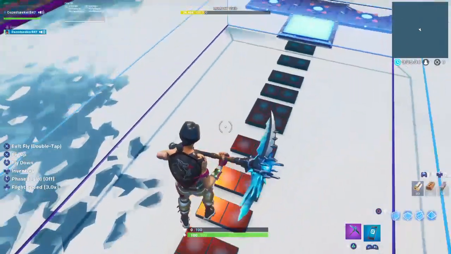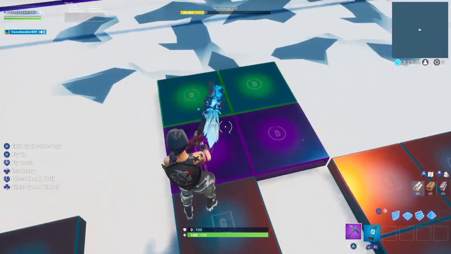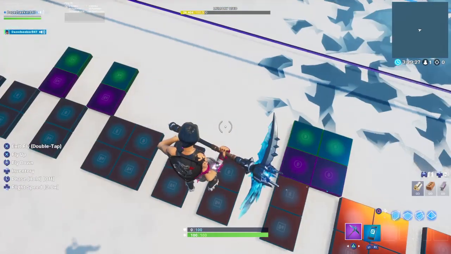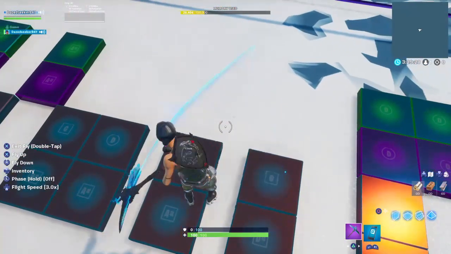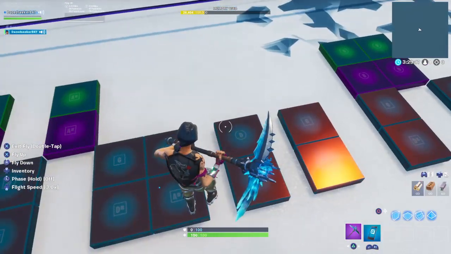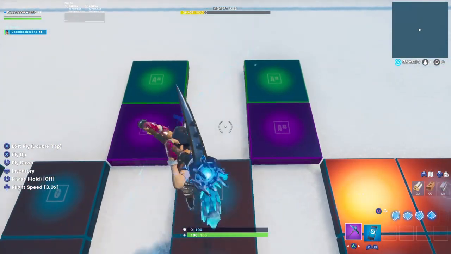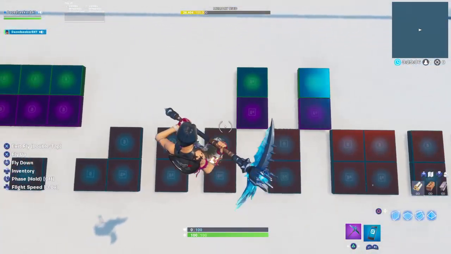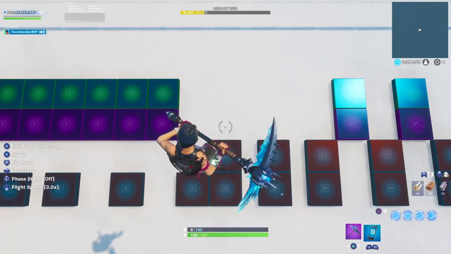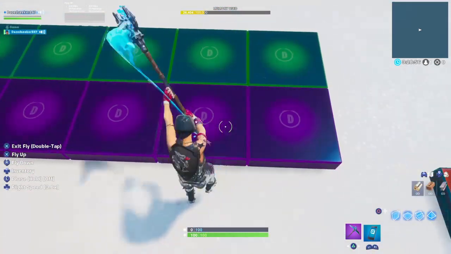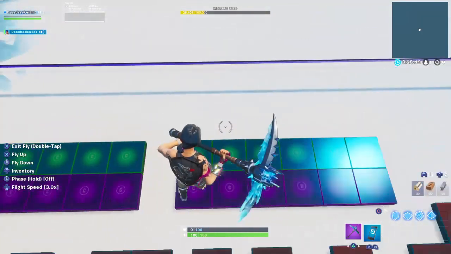So right after the second doubles, you want to put D circle, and then D circle right after that. So you're going to have these double D circles right here, and then you're going to have a 1 2 3 4 5 block gap, or right after these doubles right here, these next doubles, you're going to place an A sharp square, one block space A sharp square. Alright, then you're going to have a one block space, 2 3 4 5 block space again, and then you want to put D circle, D circle, D circle, D circle, C circle, C circle, and then that's going to be 6 notes.